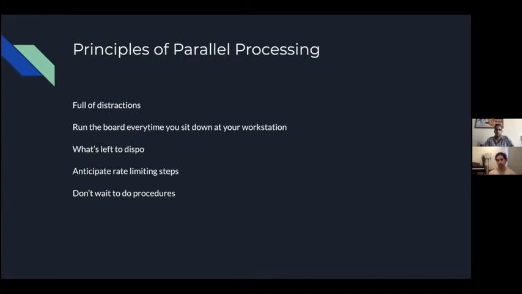And part of that workflow includes running the board internally. So in your own head, you should be always running your list of patients and going through each one of them and asking yourself, do I have a dispo? Because you can have an unlimited number of patients on your list and not be stressed out if every single one of those patients has a dispo, right? Because once you have a dispo, you know what you're doing with that patient. The stress comes from not knowing what you're doing with the patient that you have, and then you start getting more and more patients on top of that that you don't know what you're doing with, and all of a sudden you have a list of, you know, 10 patients where you're like, I have no idea what I'm doing, and I'm about to sign out because my shift ends in an hour, and nobody likes to get 10 sign outs, right? And so running the list internally, but also doing it externally with your attending and your resident every couple of hours to make sure you're on the right track, is going to be important as well.